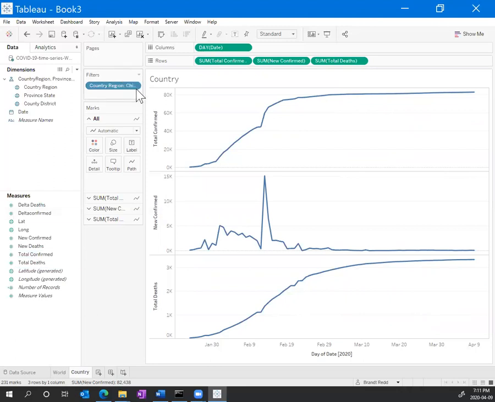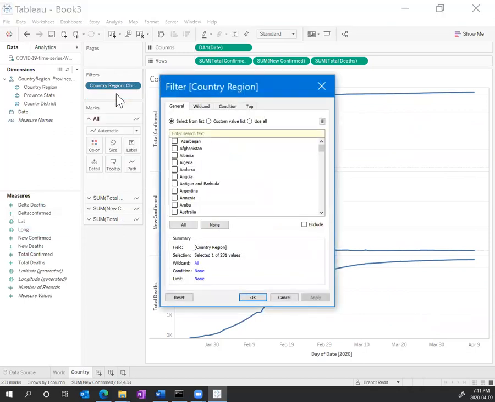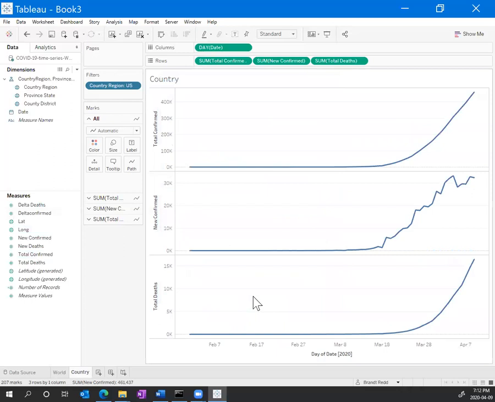So let's switch countries here. We can just hit that drop down and edit the filter. And let's go look at the United States, where I live. So cruise down here, find US is how the United States is listed in these data, and pick the United States. Now you can see that the United States is still on a slope up, although it's gone from exponential to more linear, and that corresponds to this line leveling out. Leveling out is nice. We want to see that decline if at all possible.